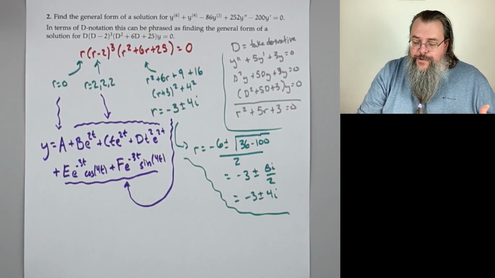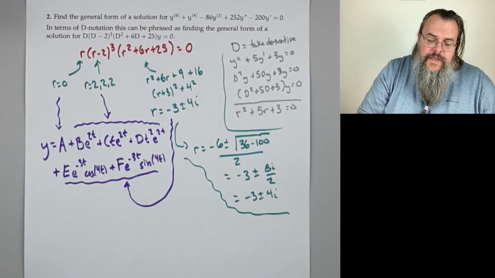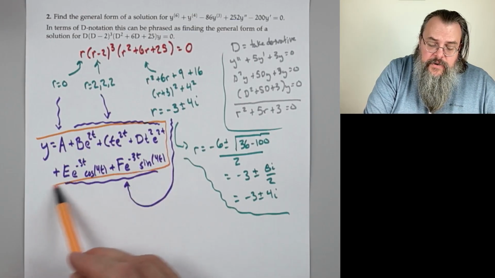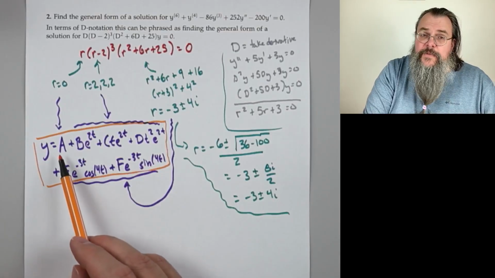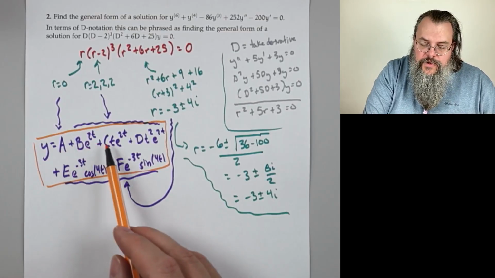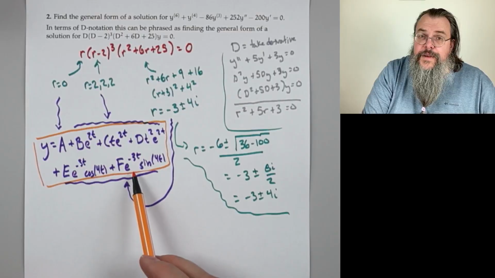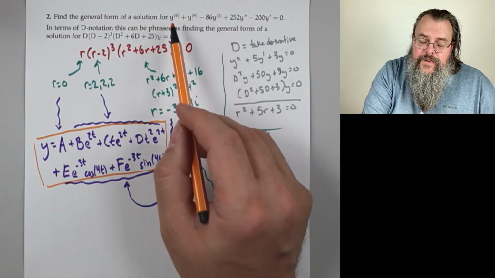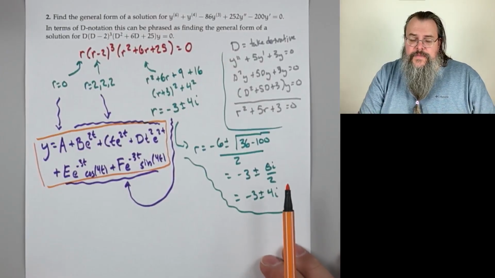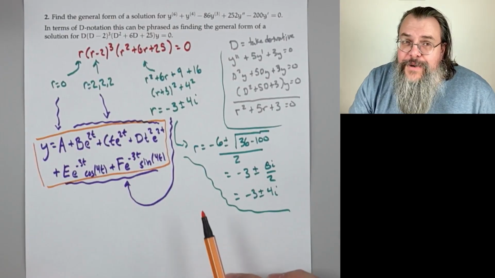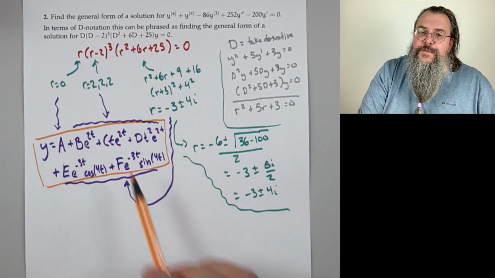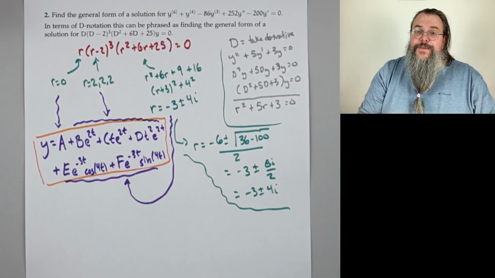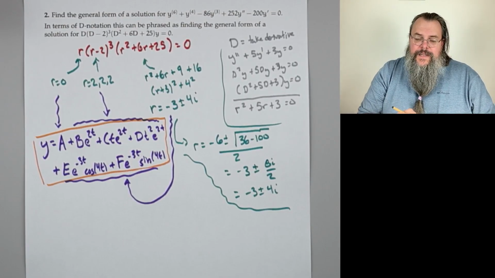Because we wanted the general form. And we found it. Now there is one quick check to see if at least we're in the right ballpark, right? Which is, how many functions do we have? 1, 2, 3, 4, 5, 6. What's the degree? 6. It's the 6th order polynomial. A 6th order differential equation, which becomes a 6th order polynomial. So we should have 6 functions, and we do. Life is good.